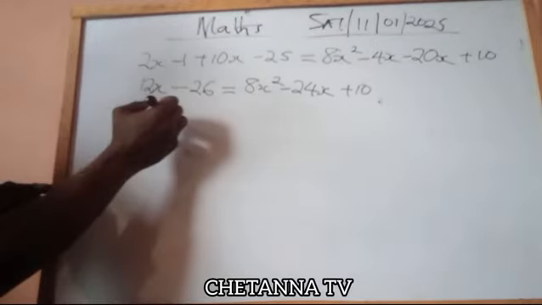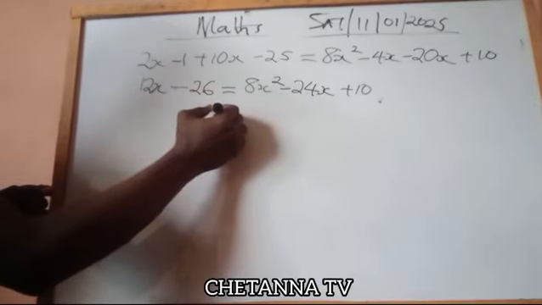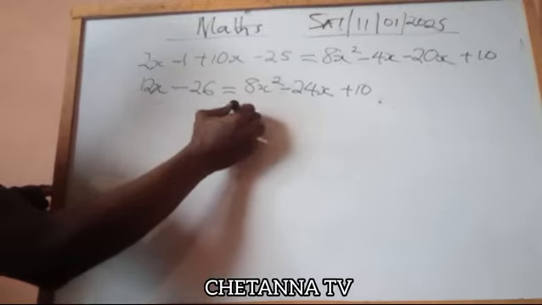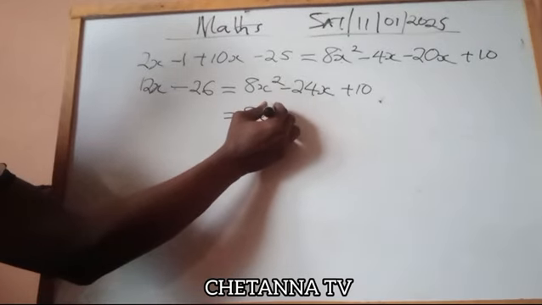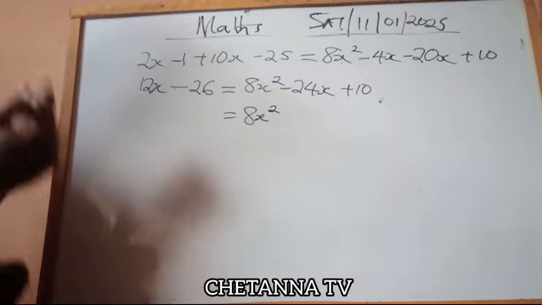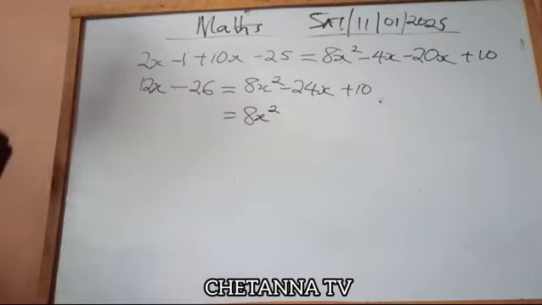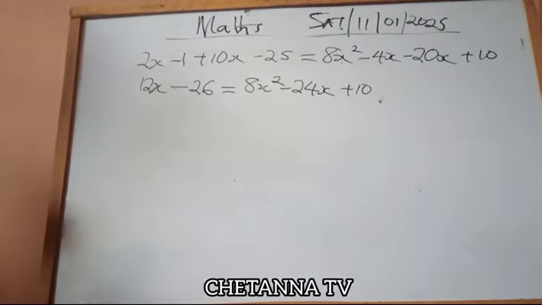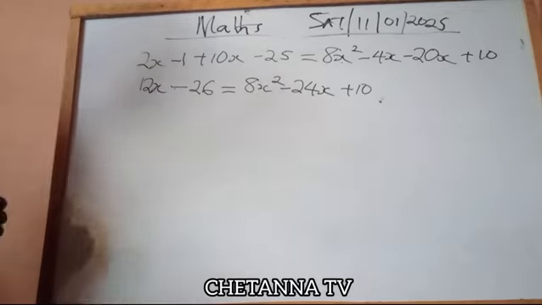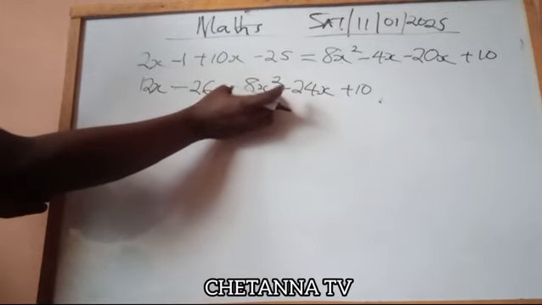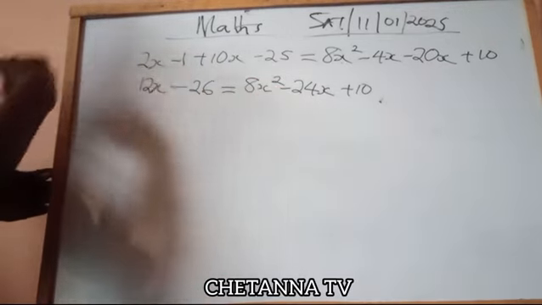So we have 8x squared. Sorry, this may confuse some people that are still coming up in mathematics. Let me just do it step by step. You know what I'm saying? Because some may watch this and become confused. Let's move them to this side, okay?